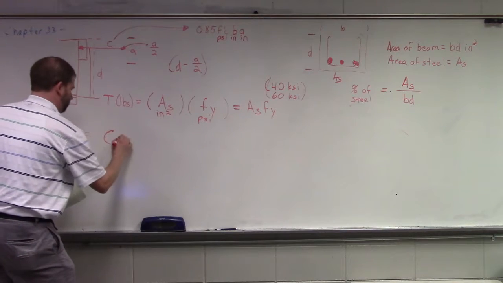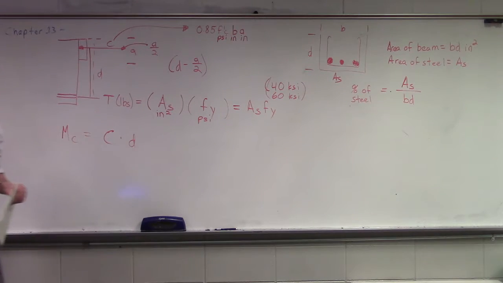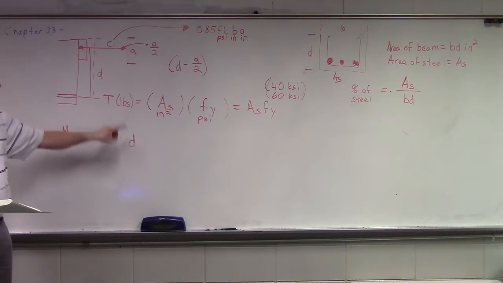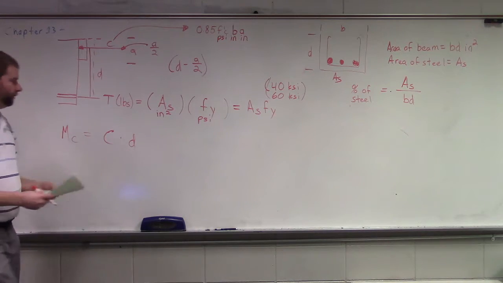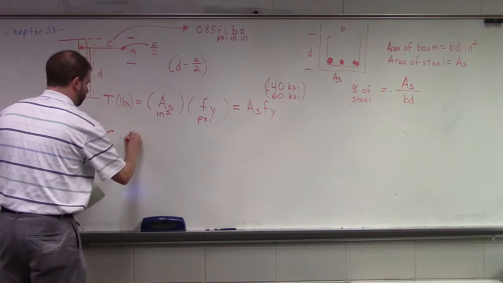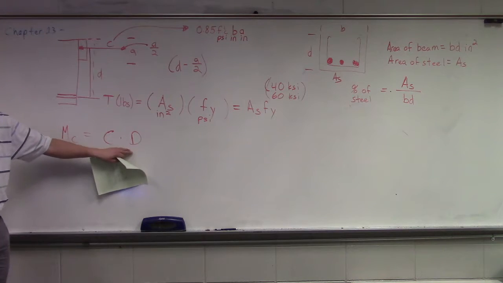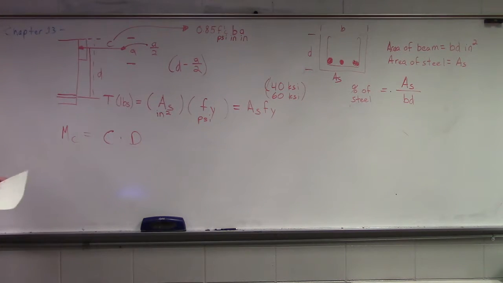Let's try that again. Does that help? The compressive force C times some distance, right? And I'll change this to D actually, so that it's not confusing us with that D. So here we have some compressive force times some distance. Wouldn't the distance be that little d though? Because we figured d is.